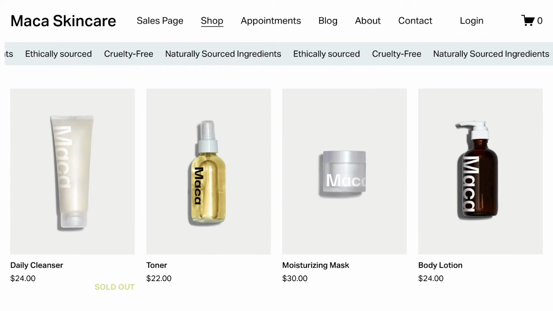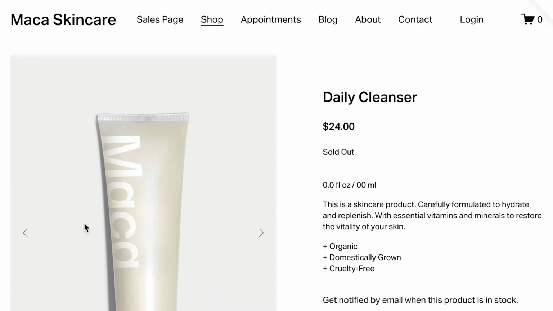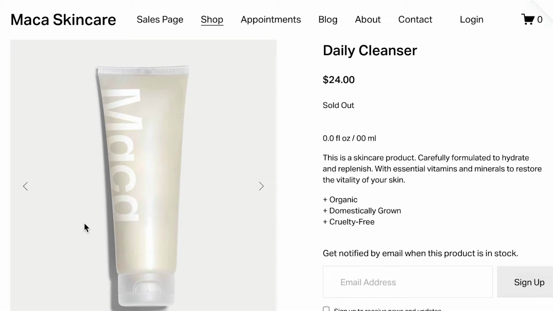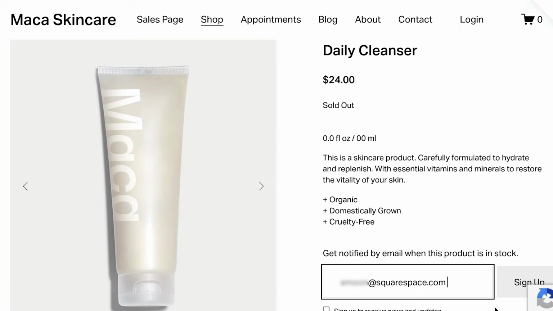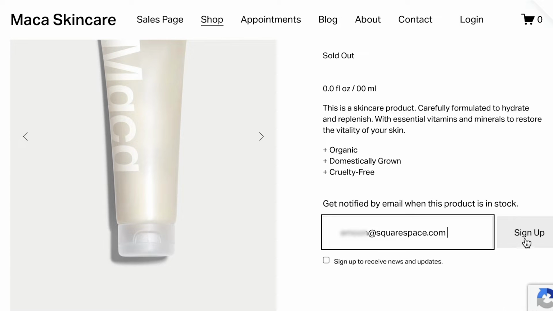You can enable Products Waitlist to notify interested shoppers when sold-out products are back in stock. Shoppers can sign up for the waitlists by submitting their email address on the product's detailed page when the product is sold out. The waitlist will only be visible on the product's details page.